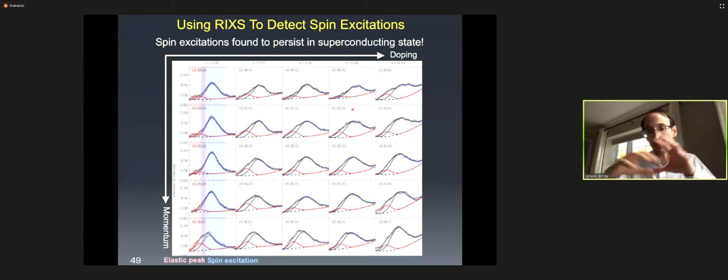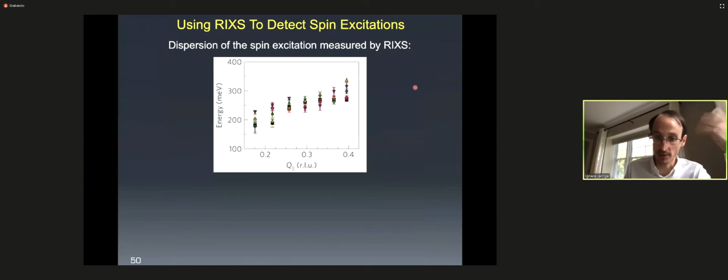And it's more spread out, right? Here it is more narrow and peaking around that well-defined energy. Now it becomes broader, and very broad here. That is a signature that you've doped your sample more, but it doesn't go to zero, it is still there. So that was a very important finding that RIXS was able to bring to the community, illustrating the power and the strength of the technique.